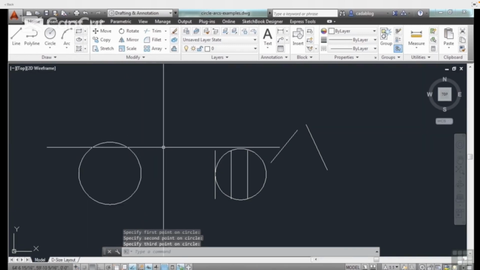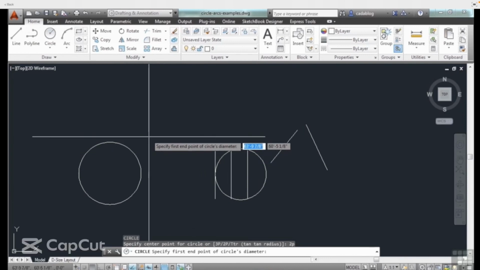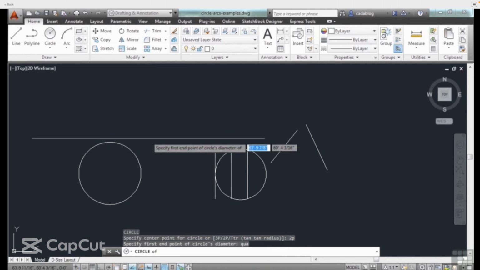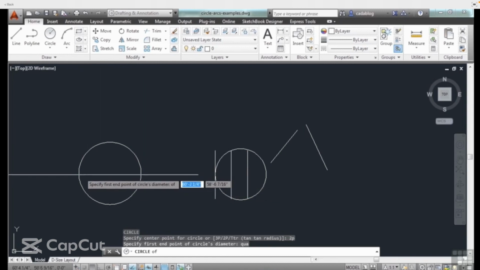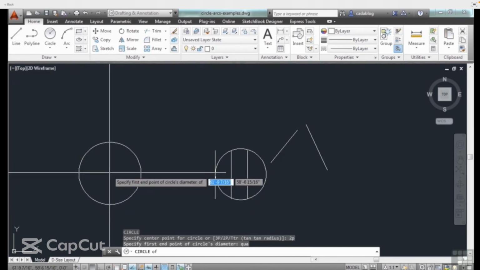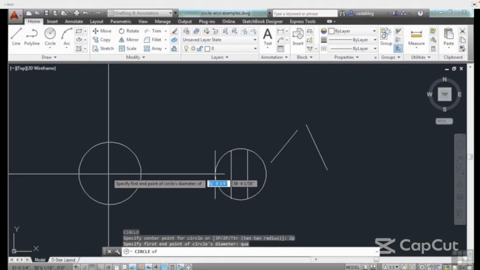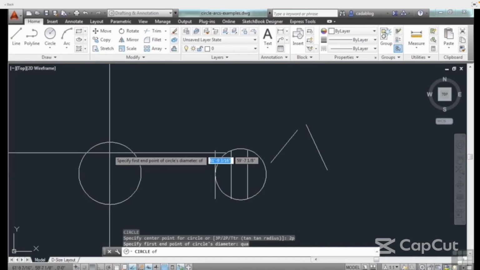And there you go. The 2-point option works exactly the same way, but with 1 less point. Let's draw it. Start the circle command, type in 2P for 2 points, press enter. Now I want to show you a new object snap. It's called quadrant. Just type in QUA, and this will snap to the quadrant of a circle. And that means either the left or right most points, or the top and bottom most points. If you look at the center of a circle and draw a plus through it, a line straight up the y-axis and a line straight across the x-axis, these are the points on the circle that you will snap to. Pick here.